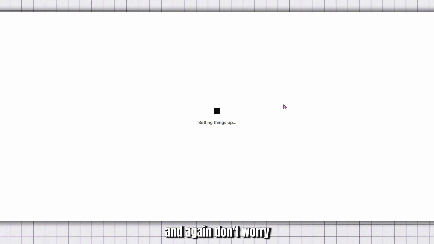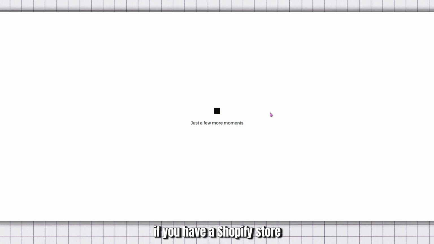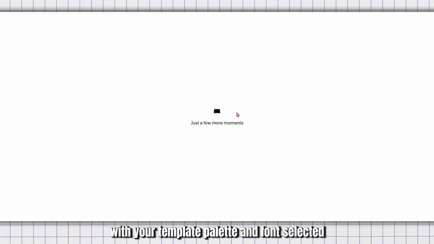And again, don't worry, these are not set in stone. You'll be able to adjust colors and fonts anytime as you work on your site. A tip here, choose fonts and colors that align with your brand's identity. If you have a Shopify store, think about your existing brand colors and logos to create a seamless experience between platforms.